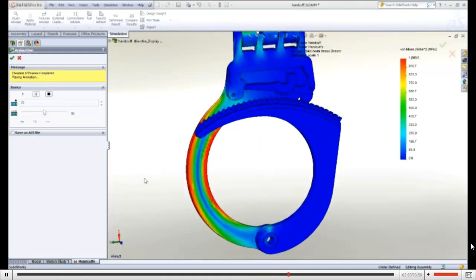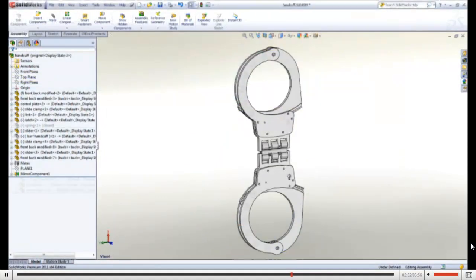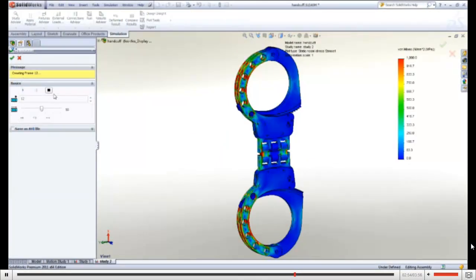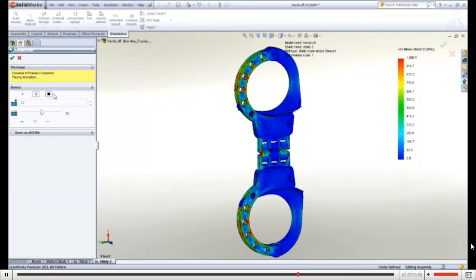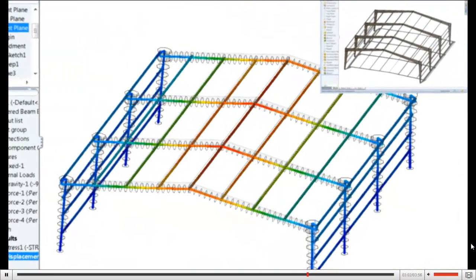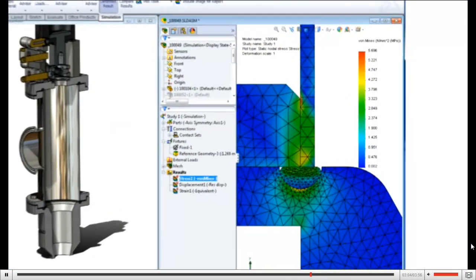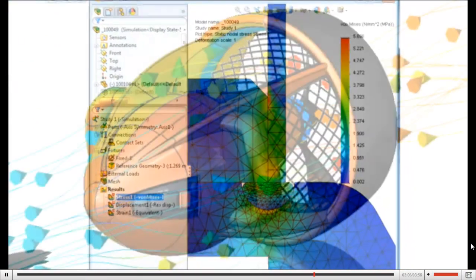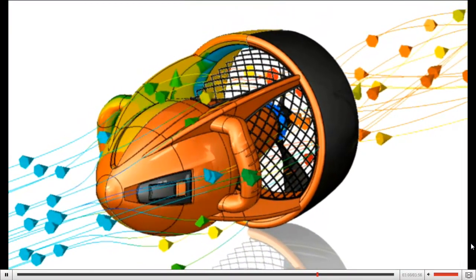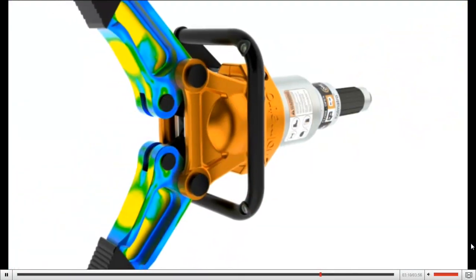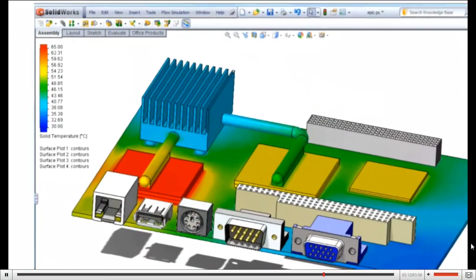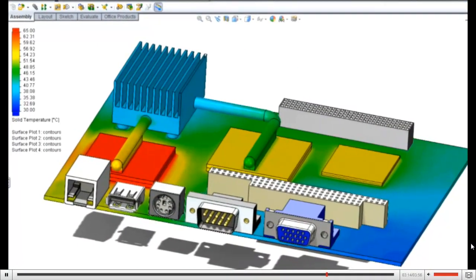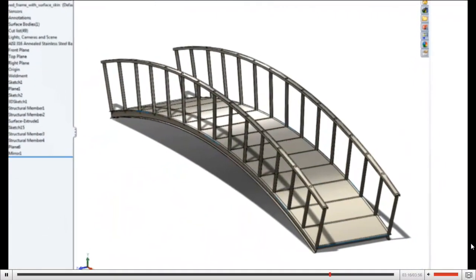So with SolidWorks Simulation, you can judge the impact of any design change you make on the overall performance of your product, ensuring that you achieve the best design possible. Although the simulation of your products might seem daunting at first, by using SolidWorks Simulation and creating your virtual test the same way you would do a physical test, you too can see how your products will perform in the real world without having to build expensive and time-consuming prototypes.